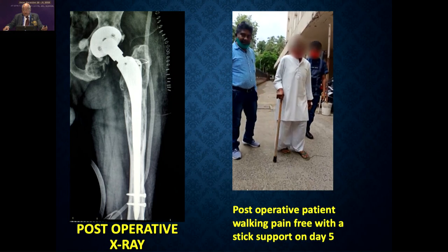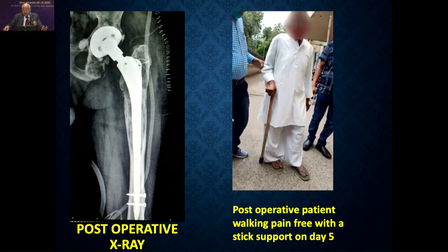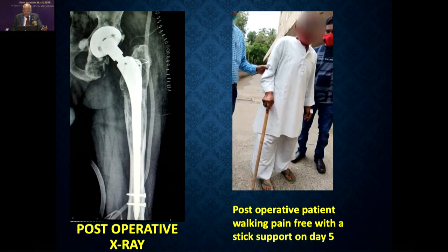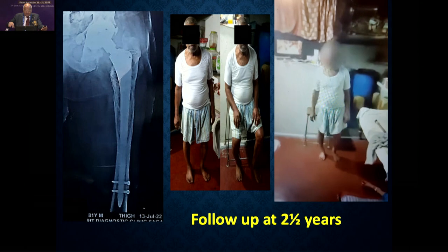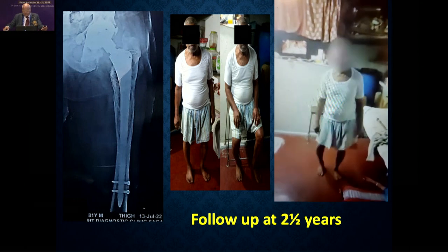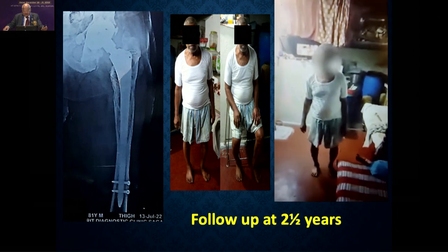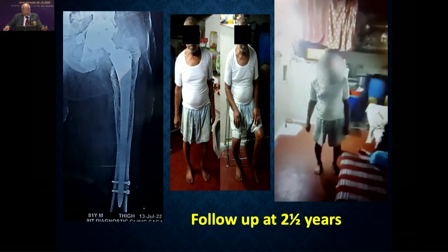Post-operatively, the patient was walking pain-free with a stick support on day 5. This is the 2.5 years follow-up. The patient is walking without any aid, and he could sit and stand very well without pain. The stem was the same. Gradually, this osteolytic area around the stem also healed up, and the cup was doing very well.